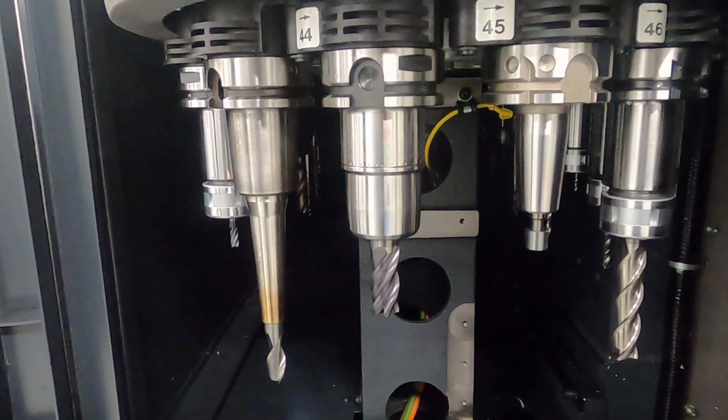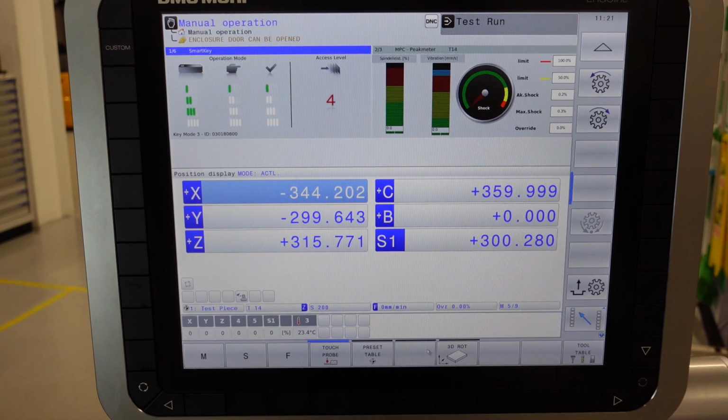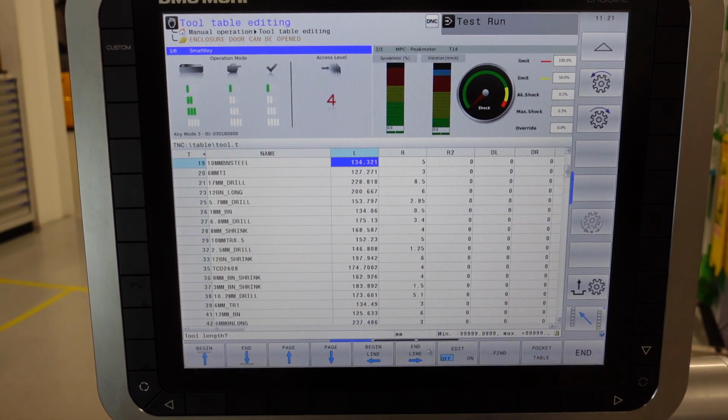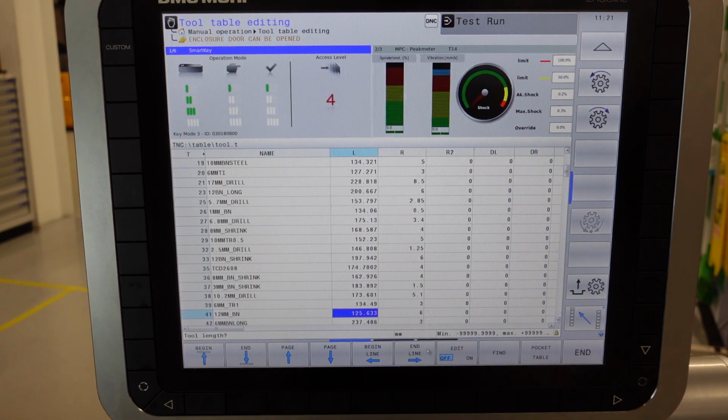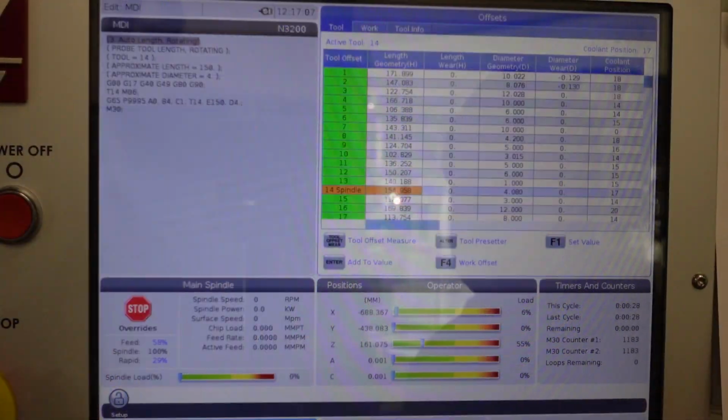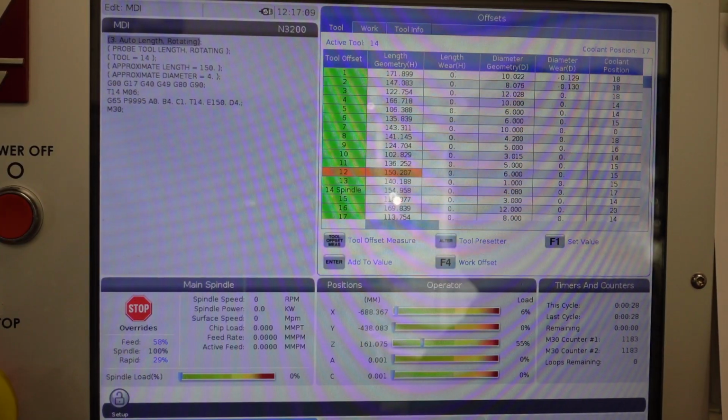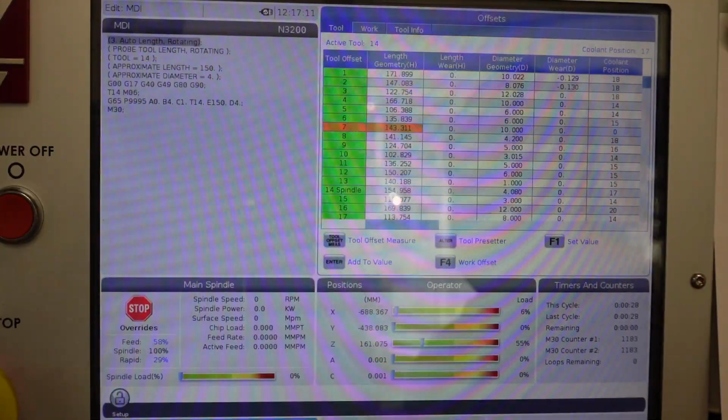Different controllers will have slight variations on where their tool length offsets are stored. On the controller next to me, the Heidenhain, to access the tool length offset table we click on the Tool Library button. From there, we can see a list of all the tools we have stored in the machine. On a Haas NGC controller, it's slightly different. There, we press the Offset button to take us to the Tool Offset table.